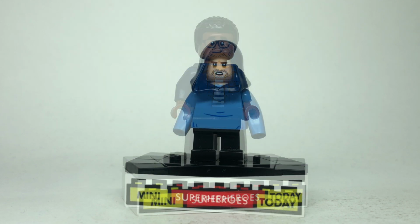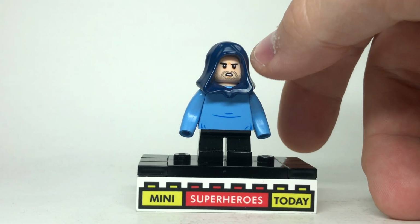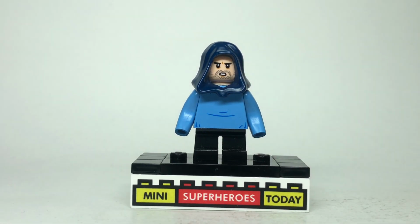and black legs to finish the figure. There's that awesome scene at Cassie's school where Scott gets stuck in mid-size, so to do this, I used this hood piece, which came from Wonder Woman, to show the hoodie pulled up over his head, with the head from Poe Dameron from Star Wars, which I think looks quite a bit like Scott Lang.